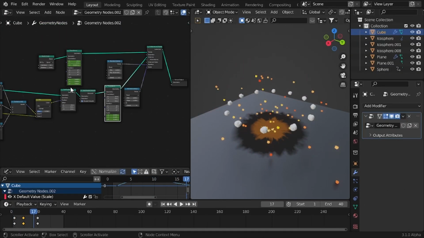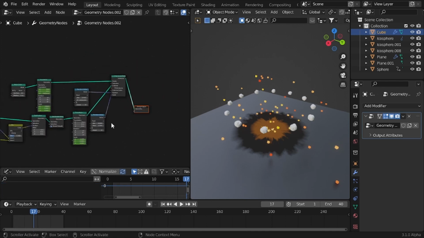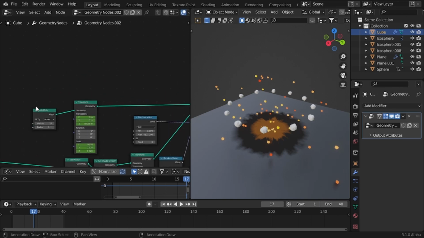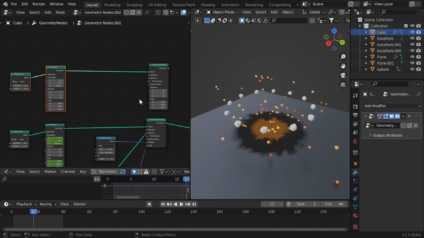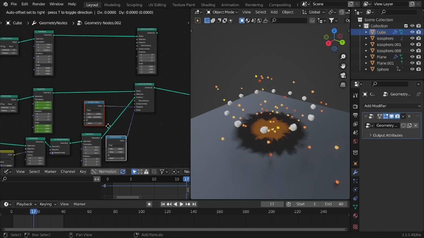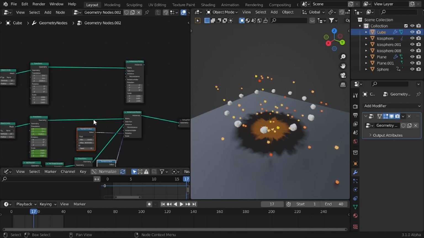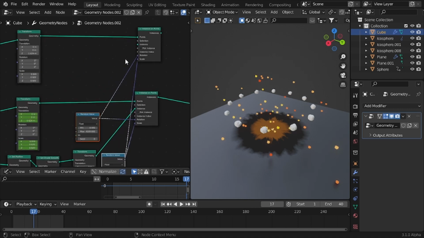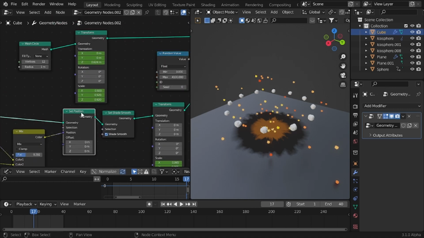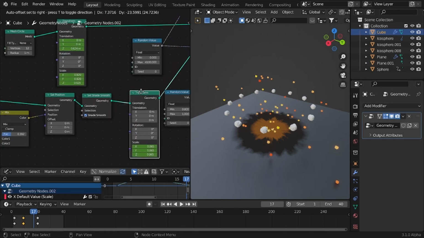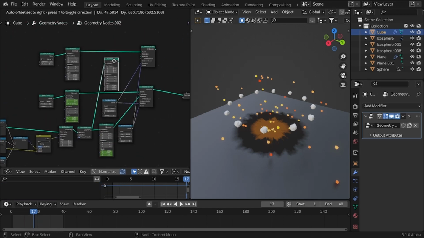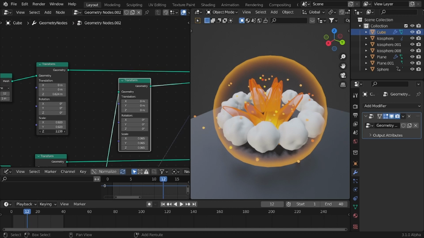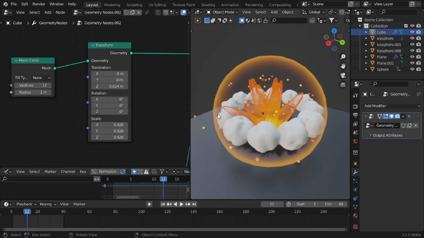And now we need to add the same thing, but again. So we'll have another instance on points with a new circle. And the instance, we'll copy this, doesn't matter, it's the same. So maybe we can just plug it like this and like this. And the instance that we're having should be this. Yeah, the same thing, but we'll use a new transform. So Control Shift D and plug this into the instance. Now, if we change the set location of our original mesh circle, let's just take a look at this.